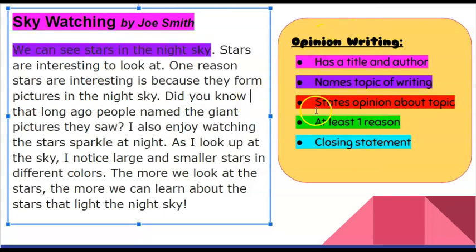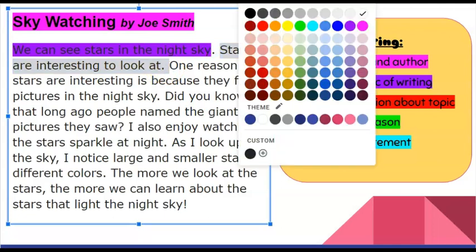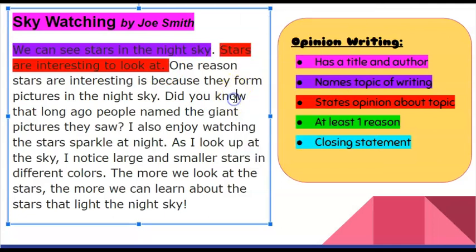Beautiful. Okay, he has a title and author. He's told us what he's writing about, his topic. Now we want to know, what is his opinion about stars? Let's see. Stars are interesting to look at. Is that his opinion? Yes, he thinks stars are interesting to look at. That's the opinion he told us.